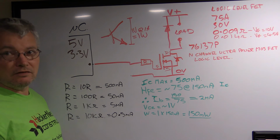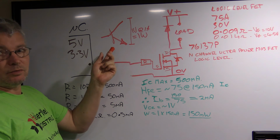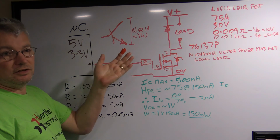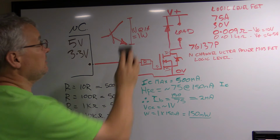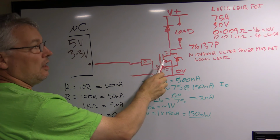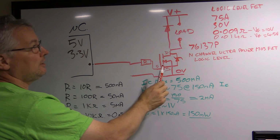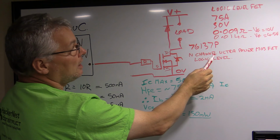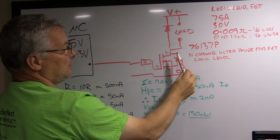Now if you're driving something even more higher load, then you're going to have a heatsink on this. It's going to have to be a power transistor, and it's not going to be nice, because you're basically wasting all that energy. But if you're using a FET, what you get the benefit of, which I haven't mentioned yet, is that when these things turn on, they have a very, very low impedance between the drain and the source. Now for the one I was using, which is a 76137P, that's the part number, it has a capability of driving 75 amps between the drain and the source.